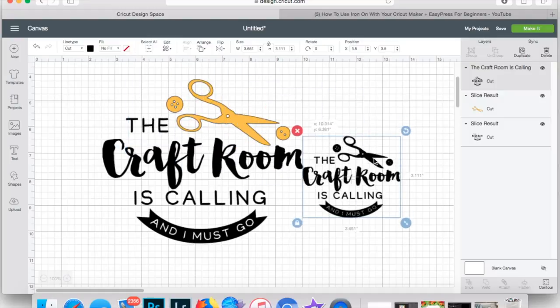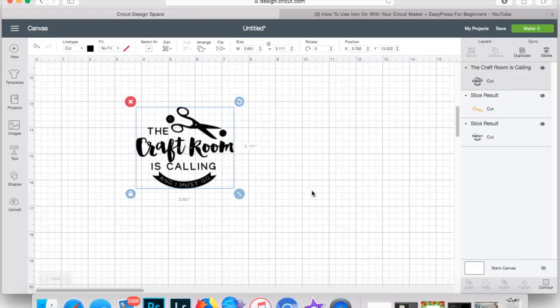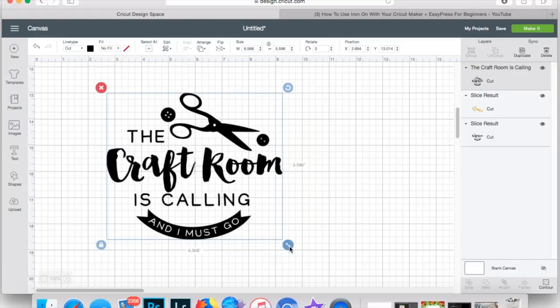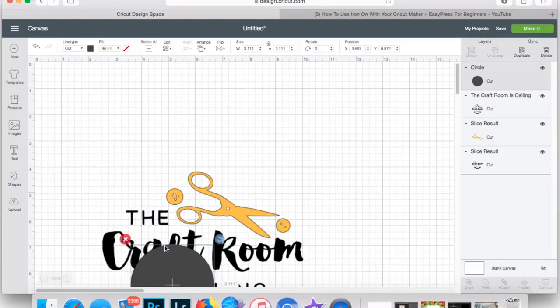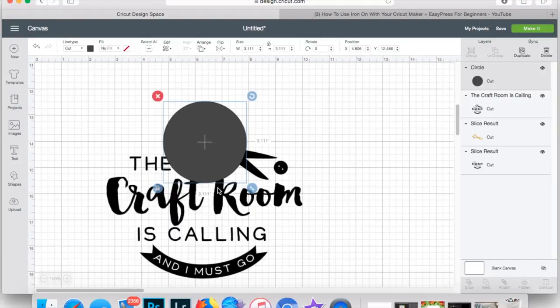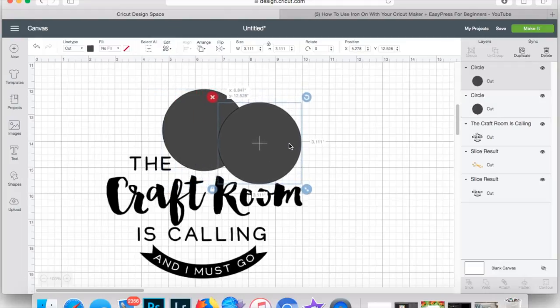So this is how it comes. Everything will be cut in one color. So I'm going to show you how I separate it. I used the welding feature and slicing feature. So I'll make it a little bit larger. Now because of this shape, we don't have a shape here that can accommodate the scissors to slice it out. So I'm going to use two circles. So this is what we do. Go back to here. Now the first circle I'm going to cover right here. Make a duplicate of that circle and cover the rest. See? Now that covers the design.